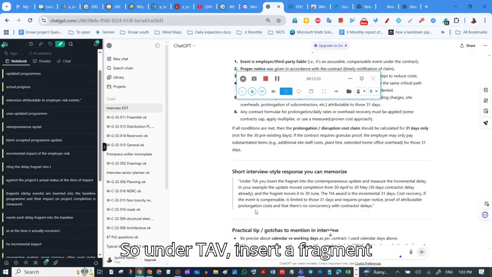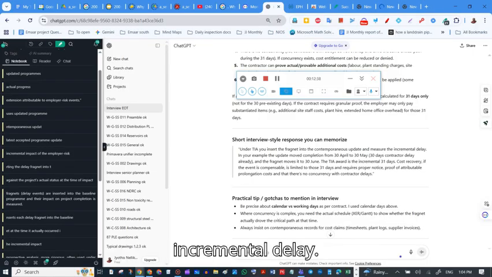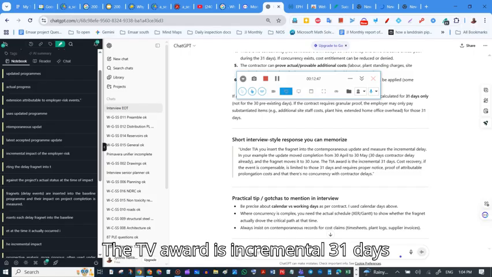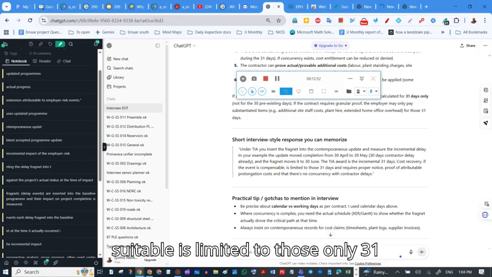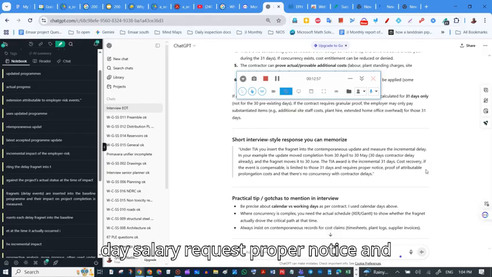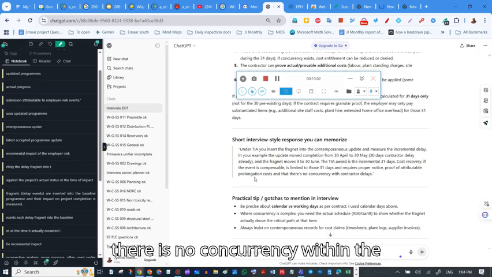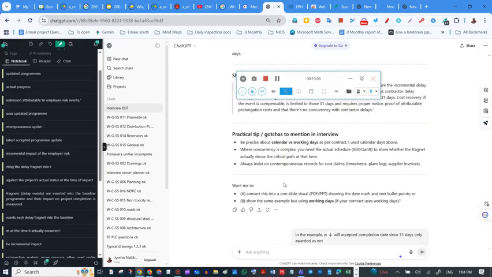So under TIA, we insert a fragment into the contemporaneous update, measure the incremental delay, and the fragment moves completion to June 30. The TIA award is incremental 31 days, with cost recovery if the event is compensable. It's limited to only those 31 days and requires proper notice and proof of attributable prolongation cost, and there is no concurrency with the contractor's delays.